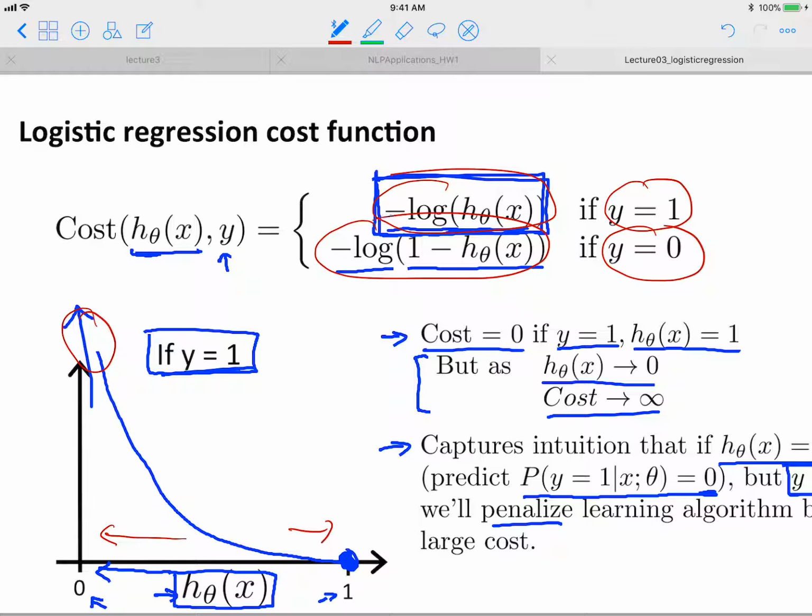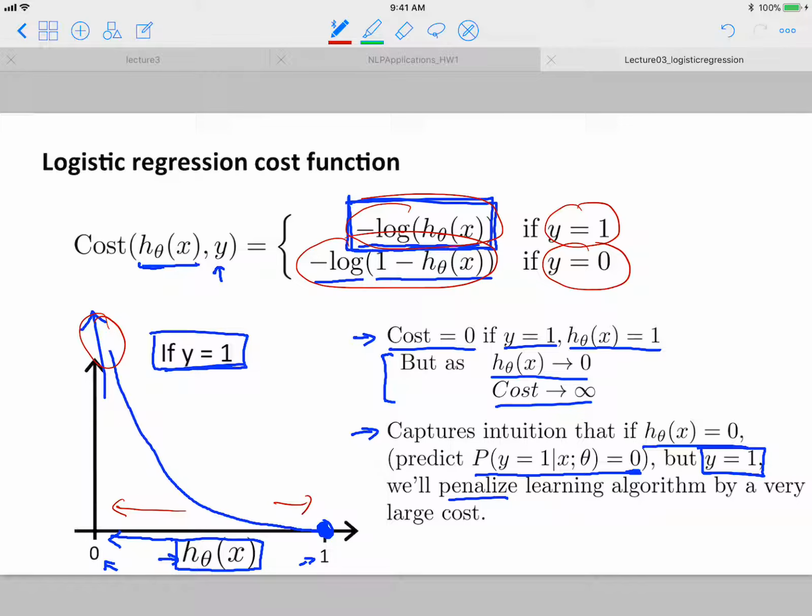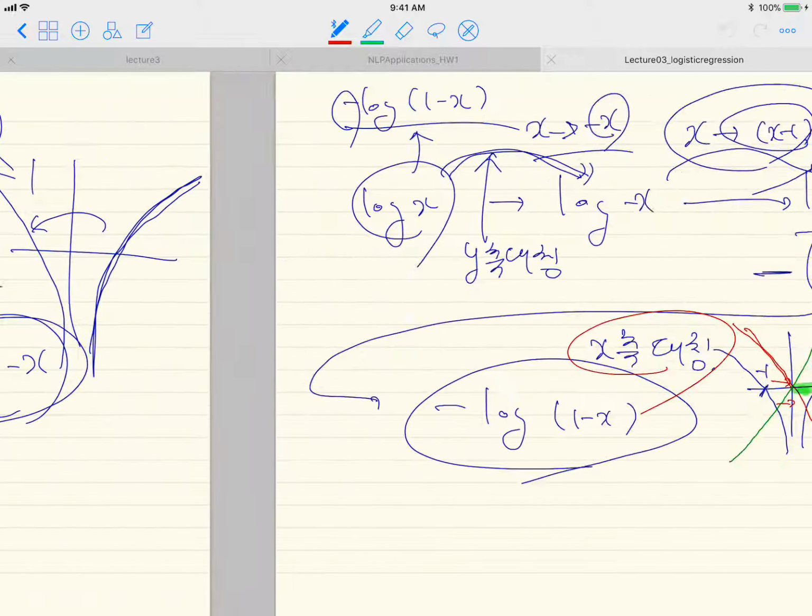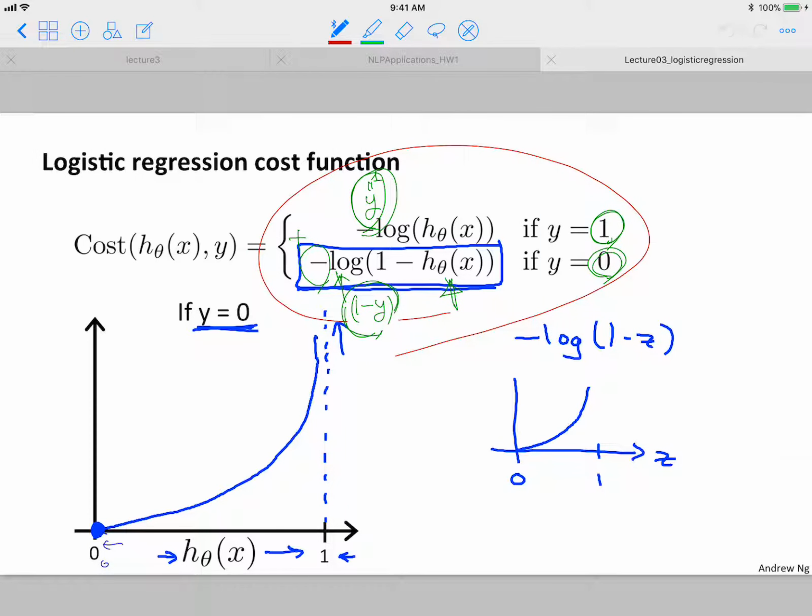And this one is flipped vertically, right? If it is a negative class, then the loss will be 0 when our predicted output is 0, and if it is close to 1, then it will be an infinite value. And the reason why the predicted value ranges from 0 to 1 is because we applied the sigmoid function, right? That transforms an infinite range of values into the range from 0 to 1, right?